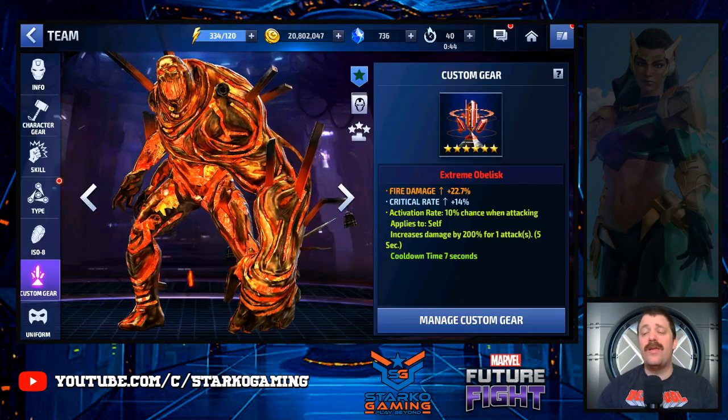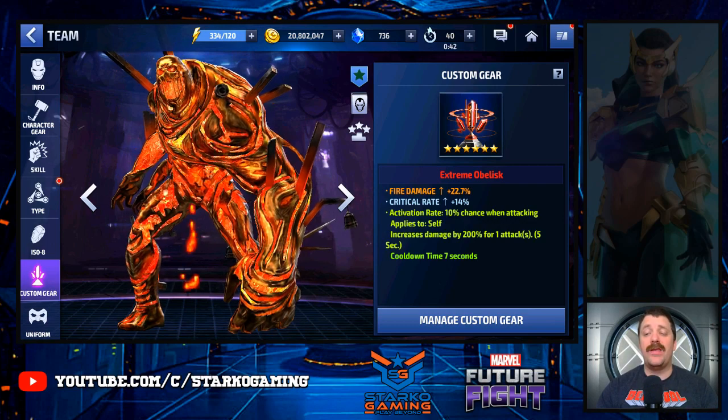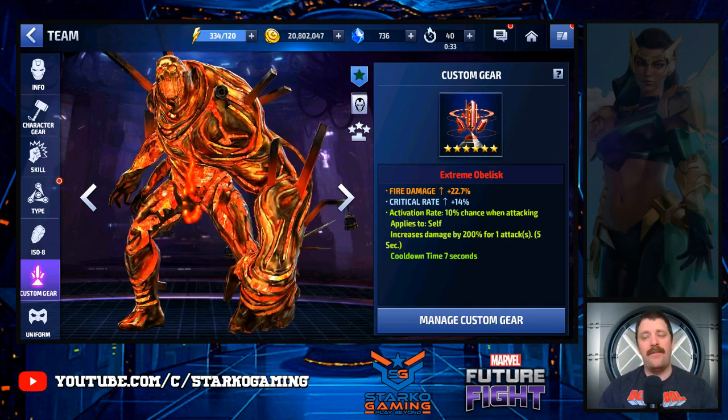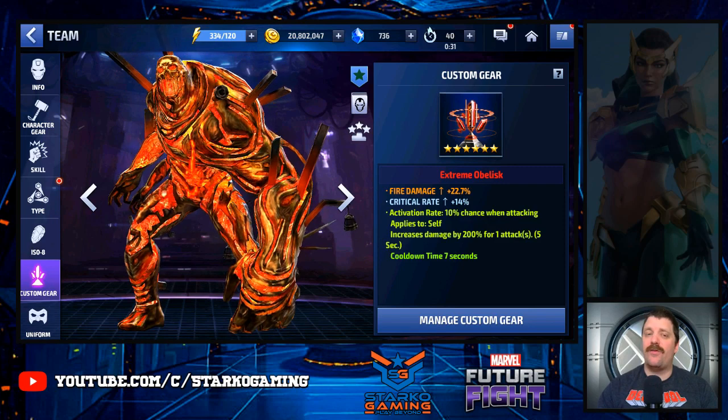Custom gear, we got 22.7% fire damage, 14% critical rate, and 200% damage proc. Honestly, if the fire damage and critical rate was higher, that would be an amazing obelisk for this guy, but it's lacking a little bit on the fire damage, so I'm not really impressed with that obelisk at all.